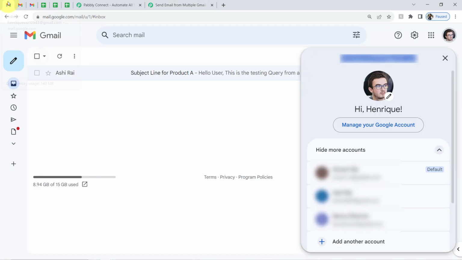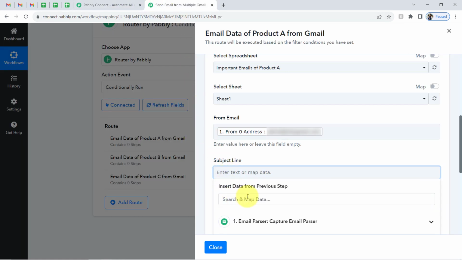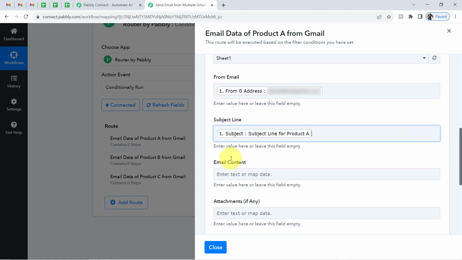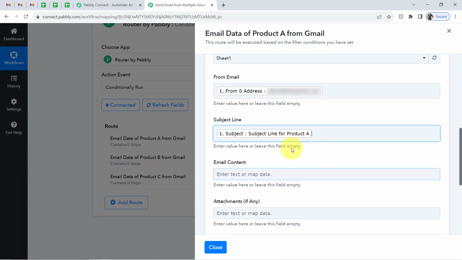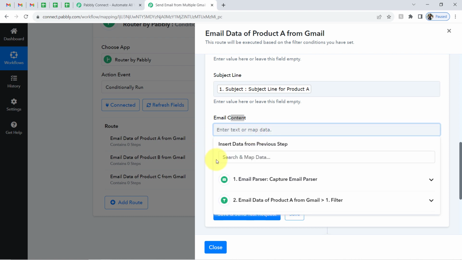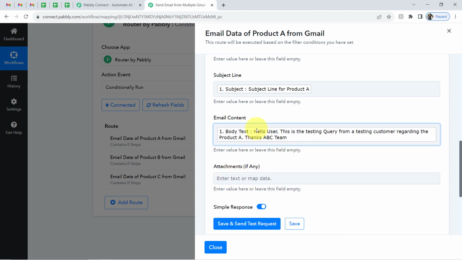Asking for the subject line, well the subject line was something like this. Okay, so how about I directly copy and search for the same, and this is basically the search bar. Scrolling down and searching for the subject line. In this way you can add as many columns as you want. Basically it depends on you what data you want to collect from your Gmail data, and you can check the whole information in the response, what exactly you have received. Further it is asking for the email content. Well, remember we have added some testing words in our email content, so let me search for the same, and this is the body text which again I have mapped.